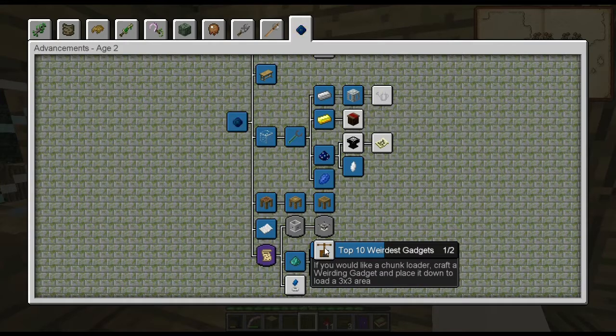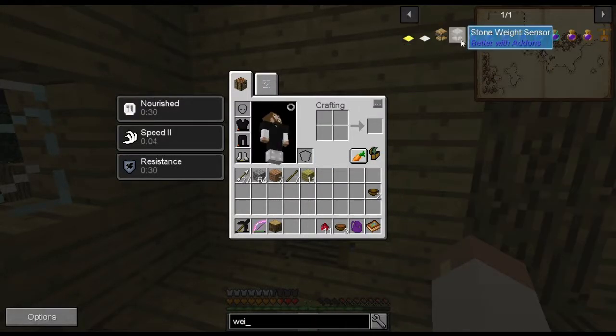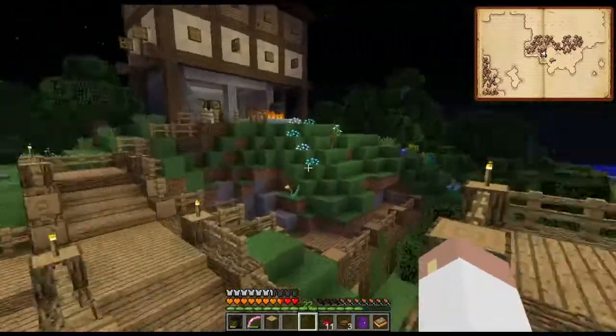Okay, so top 10 weirdest gadgets. If you would like a chunk loader, craft a weirding gadget and place it down to load a 3x3 area. Okay, well, let's look this up real quick. W-E-I, weirding gadget. There it is. Oh, no ender pearl, no chunk loading right now. But that's cool to know that we have a chunk loader, right?